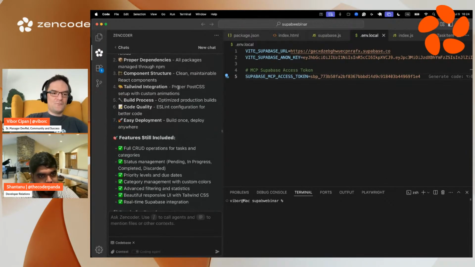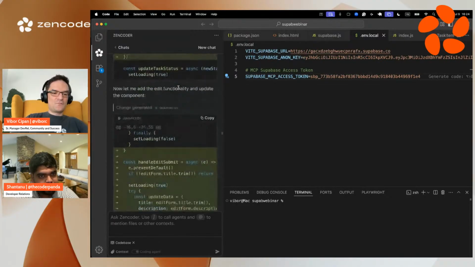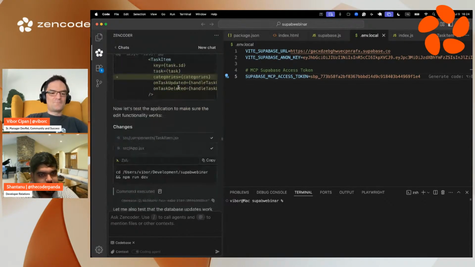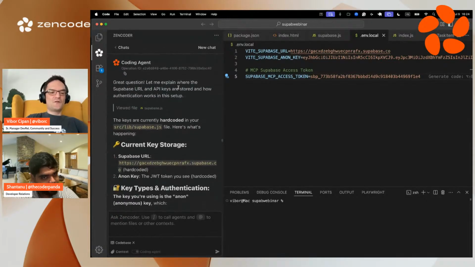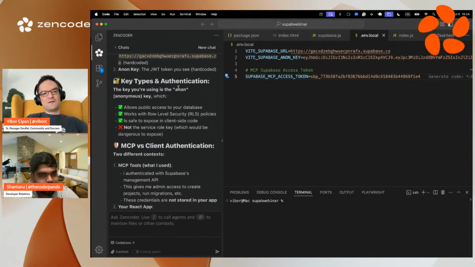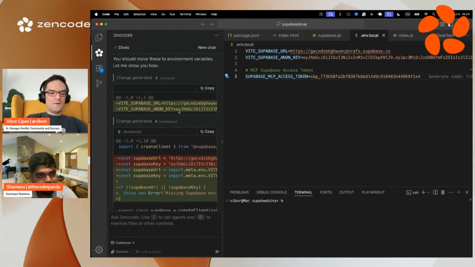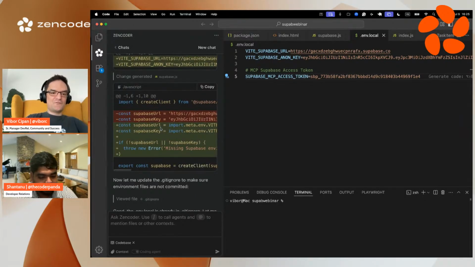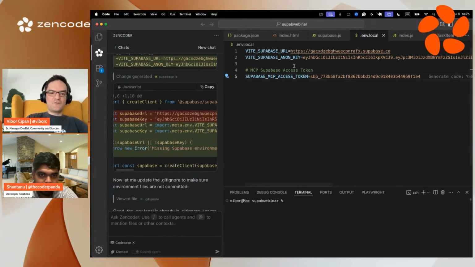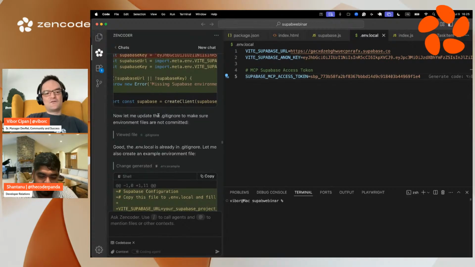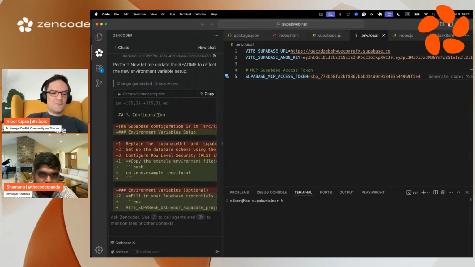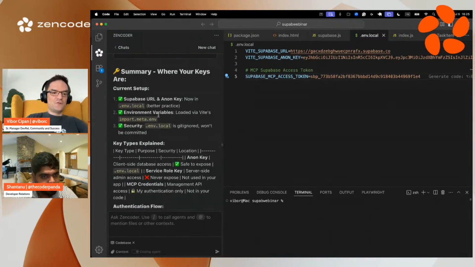Yeah, it created this app for me, and then I asked it, tell me more about these policies, extend them for me, and it explained, for example, that only the currently logged in user has the ability to create tasks. So the tasks that are created for myself are just visible within my scope. They're not visible for others. You see here, it was smart enough to say, okay, instead of hard coding this in Supabase JS, let me expand this and put it in a .env file. That's something that we are seeing here. And then add that to .gitignore so it's not committed. Pretty much the general flow.